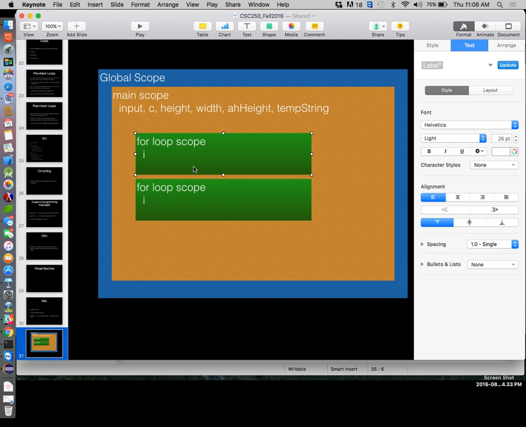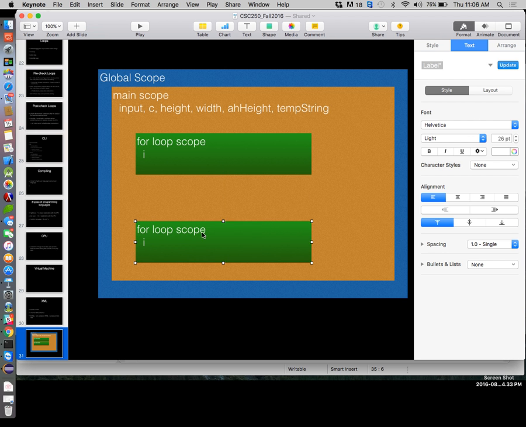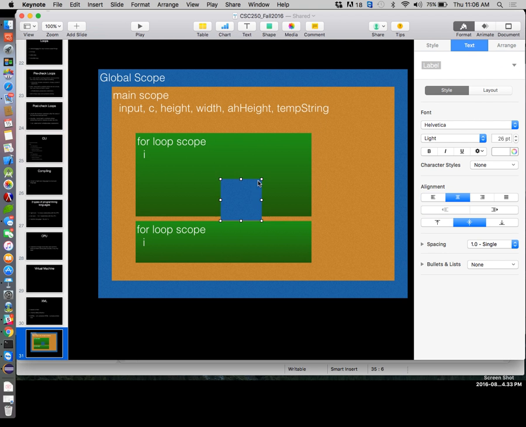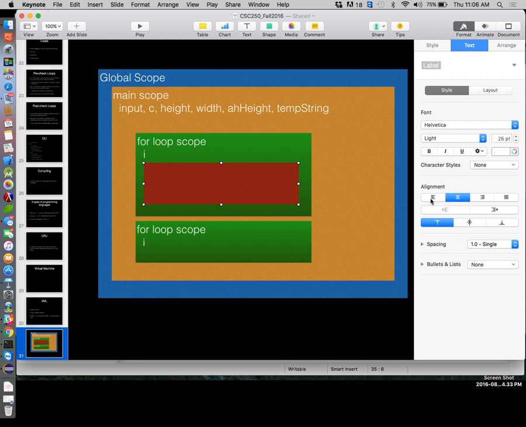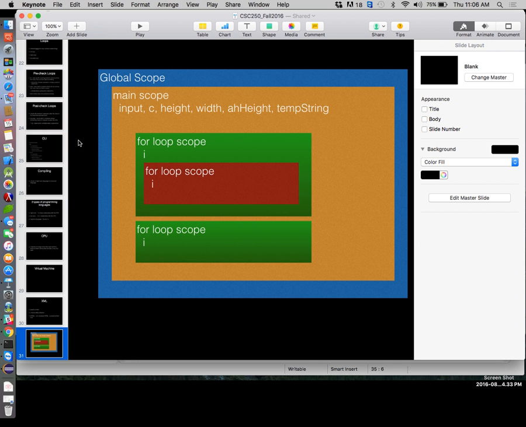Now, when we had the for loop on J inside of one of our loops, so when I created a loop inside of a loop, and I originally tried to put an I in there, now we have a conflict.